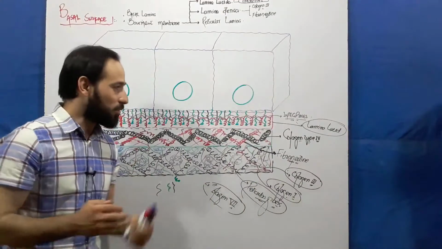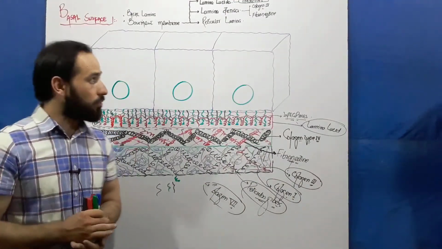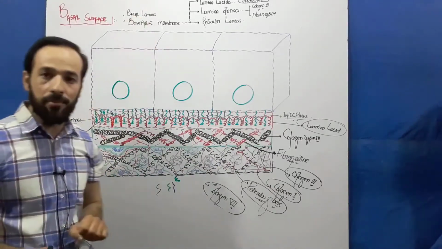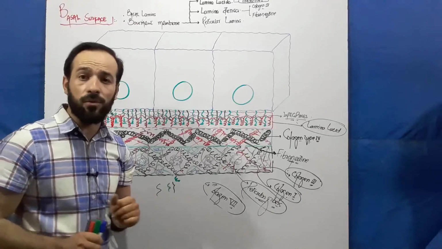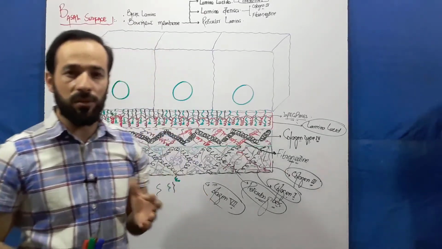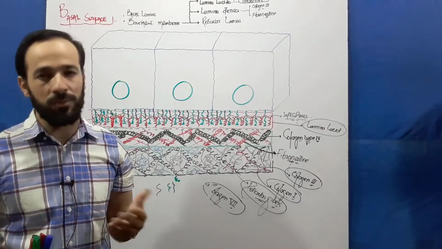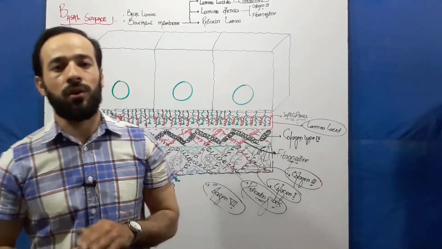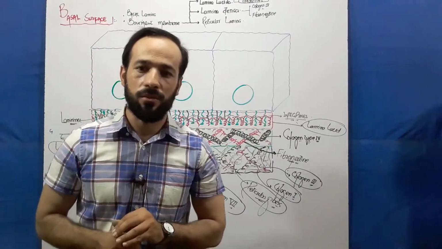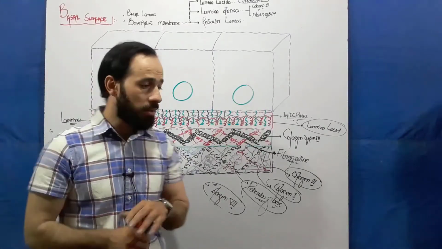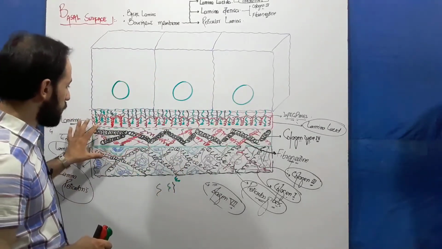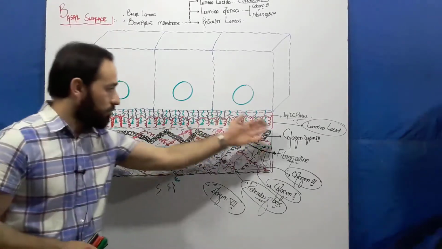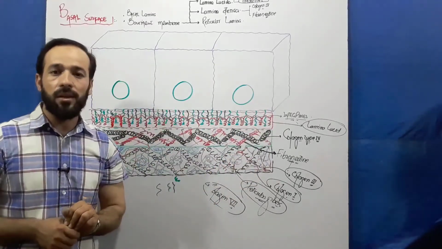Friends, you know that we are discussing the structure of the human tissues, right? So this was our previous lecture regarding the structure of the basement membrane, or we call it basal lamina. As you know, we are discussing the epithelial tissues. In the first lecture about epithelial tissue, we discussed the introduction, what is epithelial tissue. Then we did the classification of epithelial tissues, and then we showed all the locations of the epithelial tissue, in which areas of the body which type of epithelial tissue is found, right? And in the last lecture about the epithelial tissue, we discussed the basal lamina, or basement membrane, and this was about the composition of the basement membrane, right?